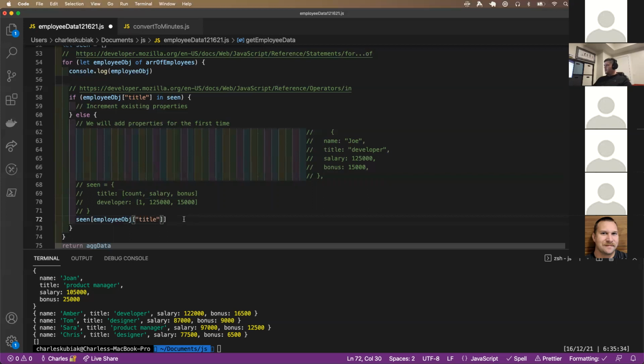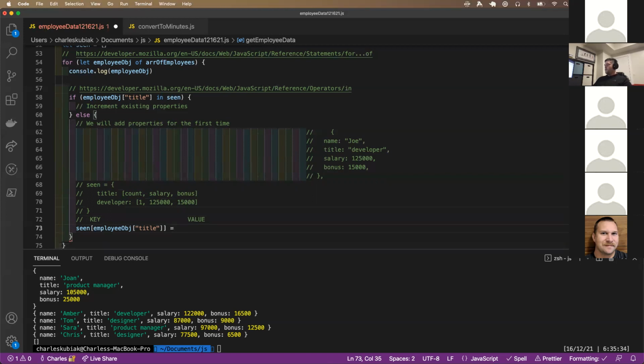And then I need it to, basically, this is now my key. And so now over here, I need my value, right? For my value, I'm basically going to pull in my count, which is 1, because this is the very first time we've ever seen it. And we're only going to end up over here if we haven't seen that title before.